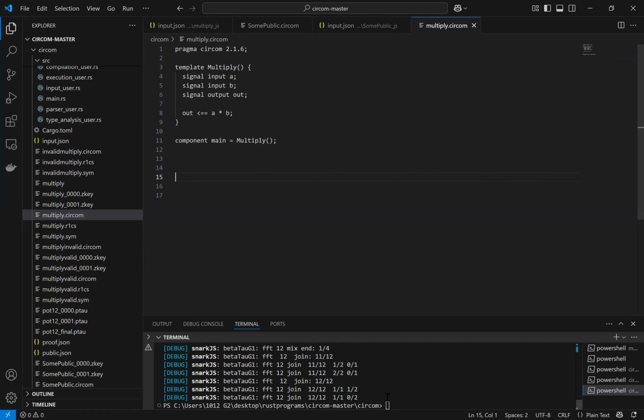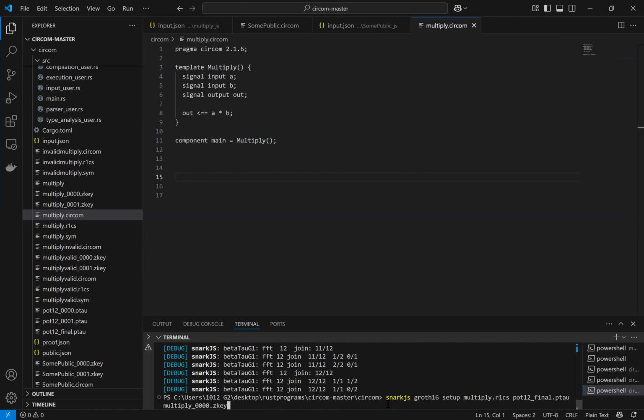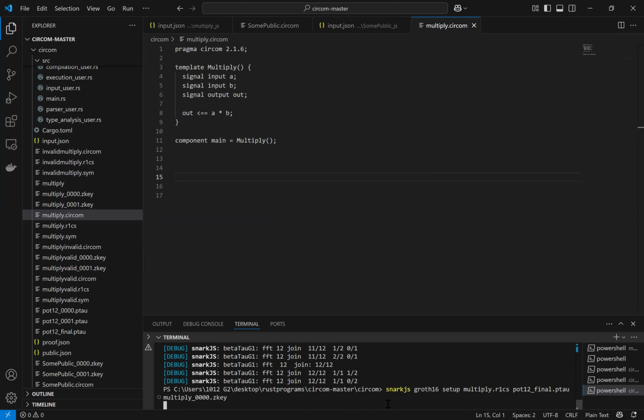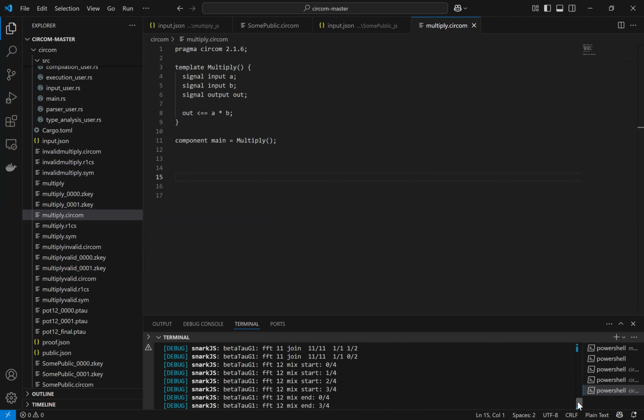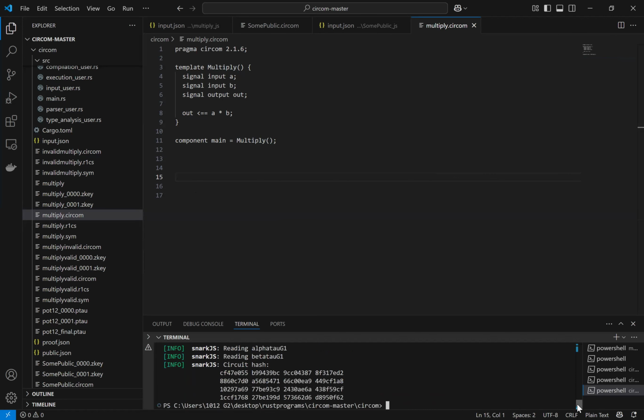So I copy it, paste it there. Okay, it has already run. Successful. And we have some output.